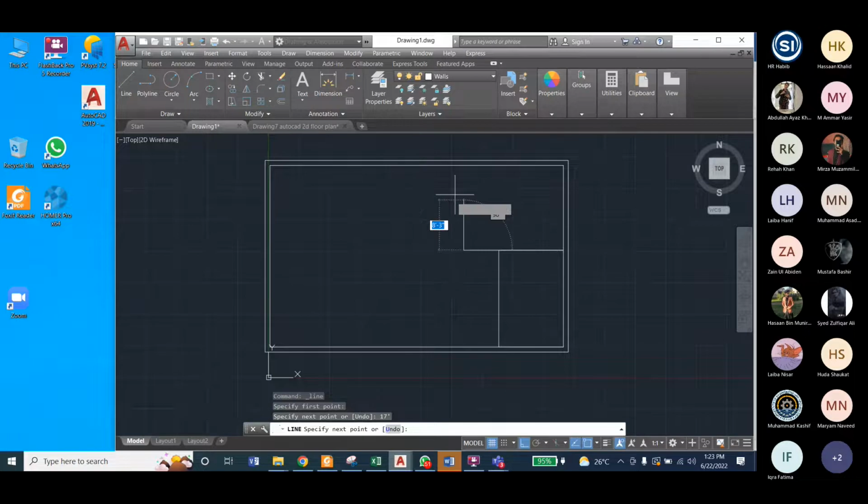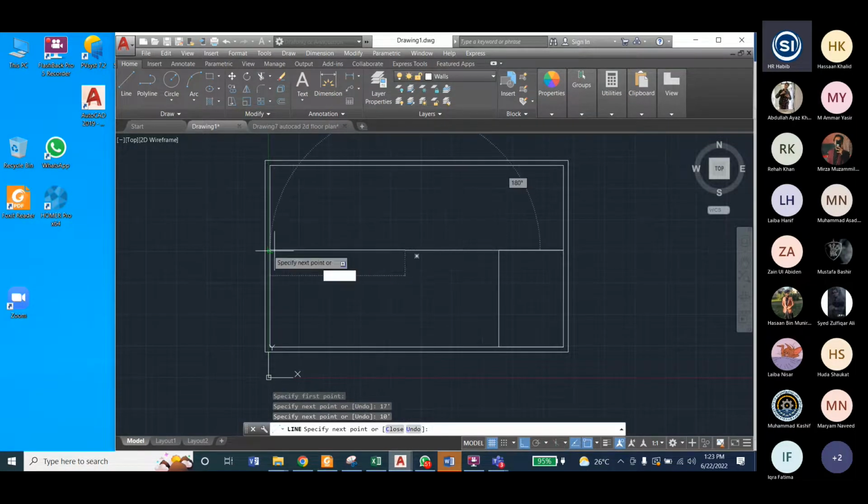Now one option is just close this one. Otherwise, draw all lines first, then close in the end. The 17 line is drawn, then again 10. Just write 10 feet. Enter. Done. And now close this line in the end. Okay. Done. Now again go to line command and you see.